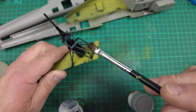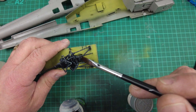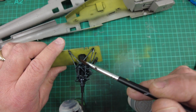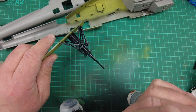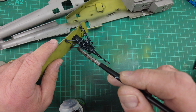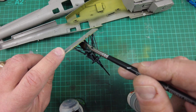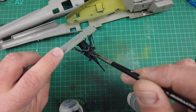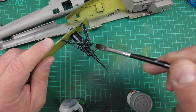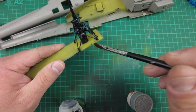If you thought you'd gone too far with the dry brushing, you could always come back in with the matte black paint and touch in areas you think are too bright. As I said, I'm happy enough with it. So you want to get this even on, let it flow, try not to let it pool in any parts. It doesn't take too long to dry.